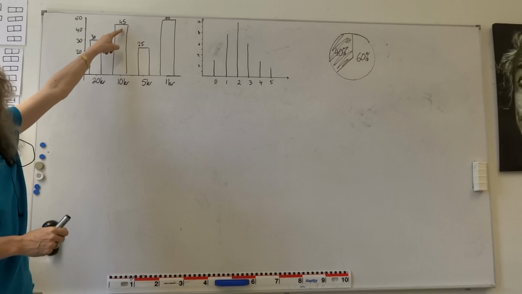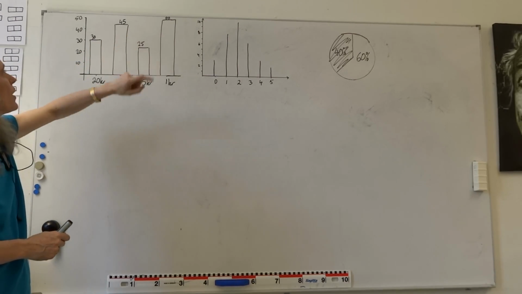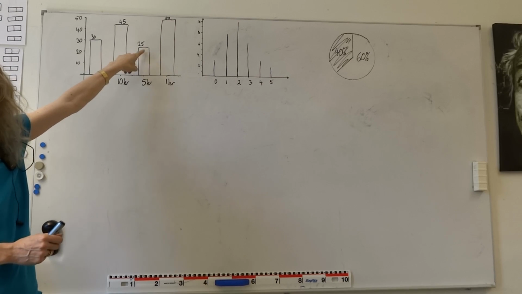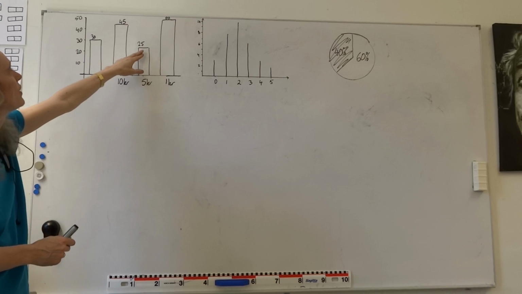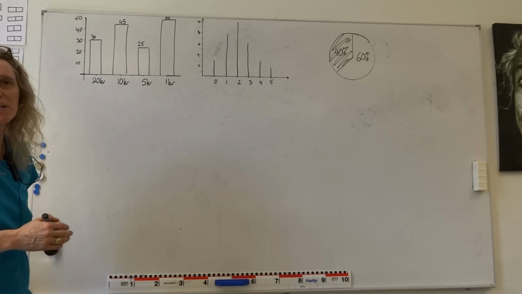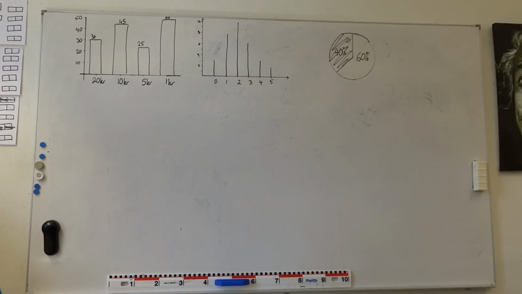It wasn't easy to work out if this was 44 or 45, so I took nice numbers here to make it easy. This one as well, it could have been 44, 45, 46, so I took 25 there in the middle. So take nice numbers that make it fairly easy to work out.